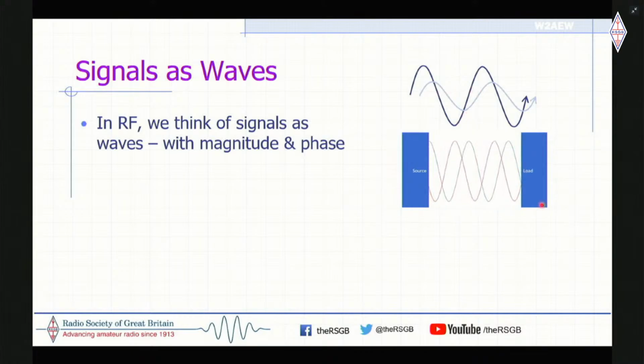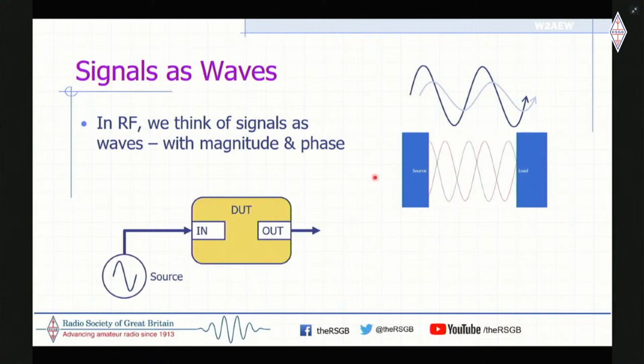This little animated graphic is just illustrating what happens if we have a source that's putting out a signal, say the blue line here, going off to a load that is then reflecting that signal back. We can see that depending on the distance between the load and the source, that reflected signal may add up constructively or destructively or in some complex way on that line. So this is part of what we can do in characterizing devices with a VNA.